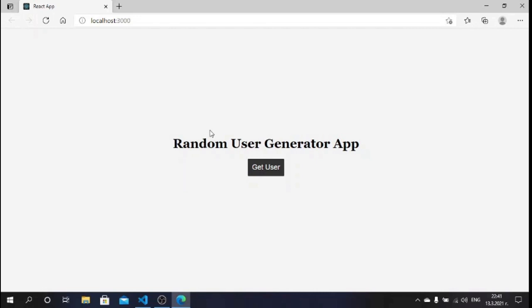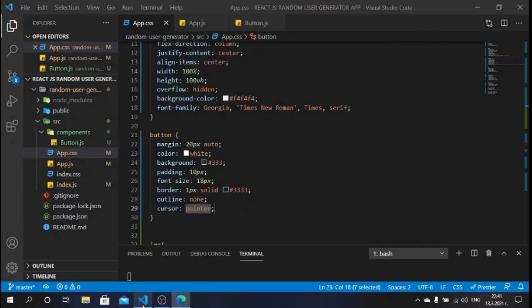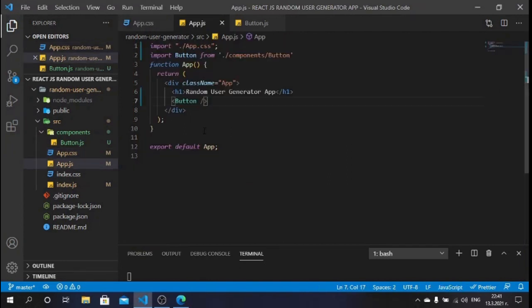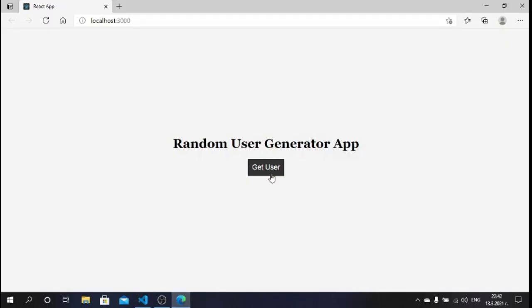Okay, so we have the initial state of our application, which we saw in the presentation video. So let's go back to our app.js file and start creating some logic. So inside the app.js, I will also convert my app function into an arrow function. So I'll say const app equals an arrow function, and I will save, and we should not have any change.